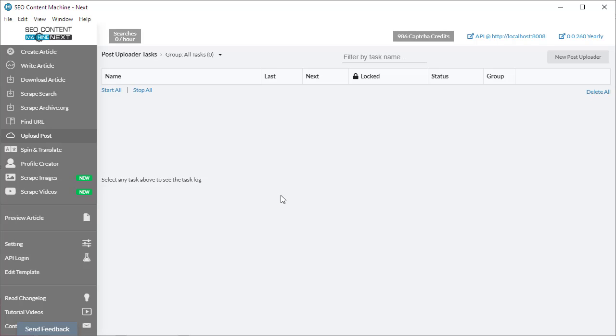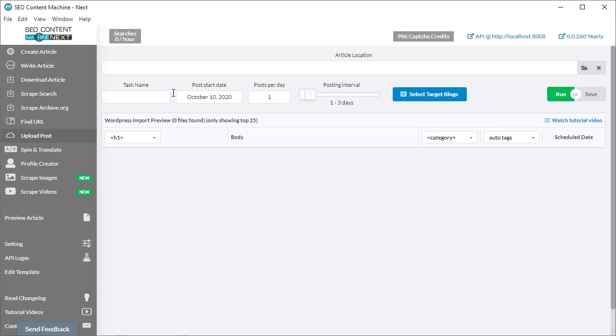Now for the first edition, for those of you using the upload poster, you can now actually change the name of the task. Previously, it would always use the article location folder name, and if you were using articles imported from an article creator, unfortunately it meant that all your article folders would say article at the end. However, this is no longer a problem, as you can go in and change the task name as required.